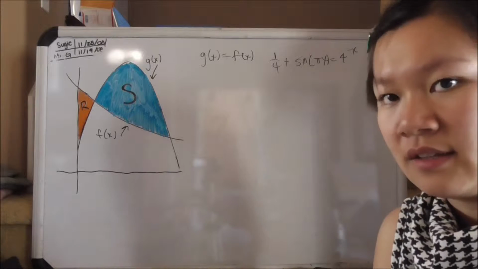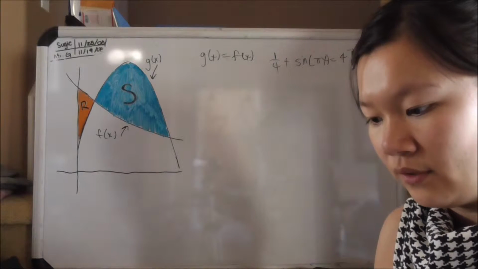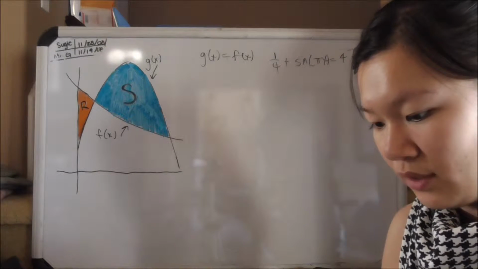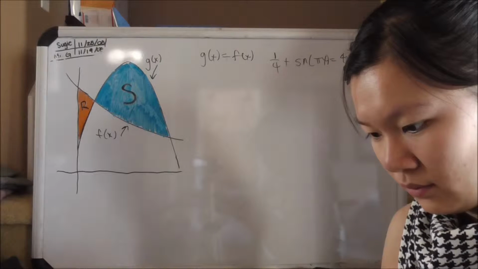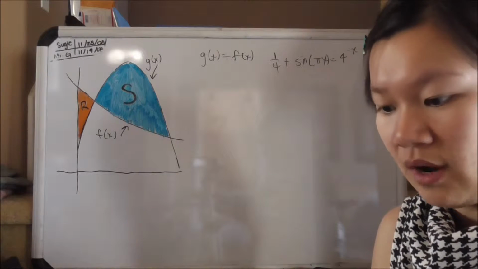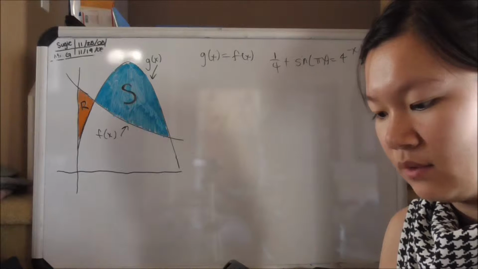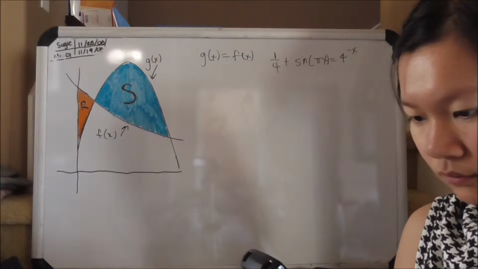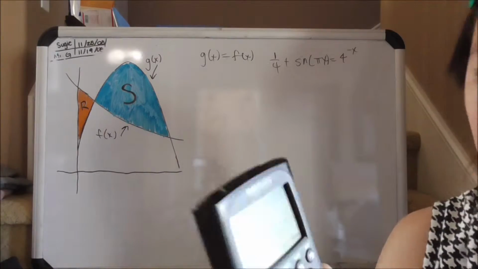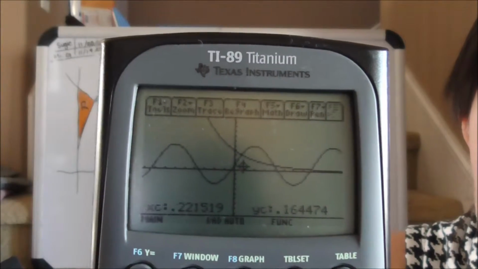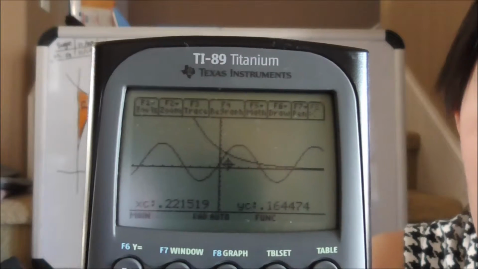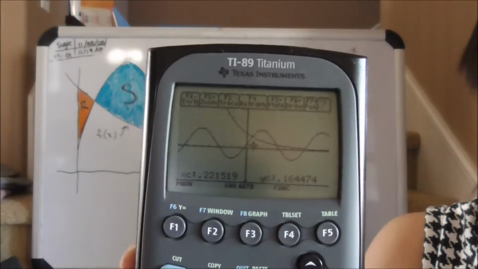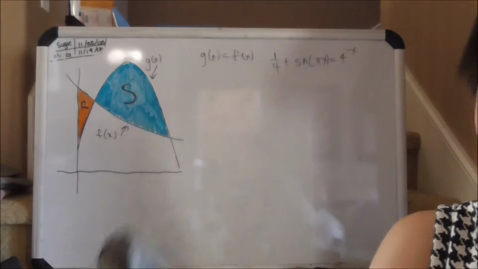This TI-89 has a function to find the point of intersection, which is extremely convenient. Unfortunately, it has to regraph each time, so it will take a little bit of time to wait. But this should be good enough. You can see the point at which they intersect pretty distinctly, and this is one of my favorite parts about having a really good graphing calculator.